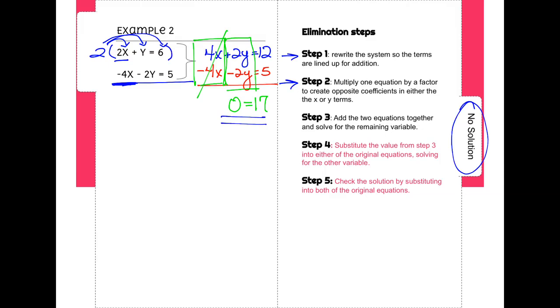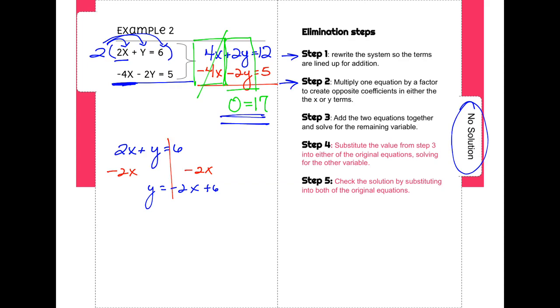A system with no solution means that the system has two parallel lines. Those lines will never meet and therefore never share any points. So what we need to do to make sure that this has no solution is prove that by showing that these lines are in fact parallel. So we'll need to see what their slopes are. Let's get them both in slope-intercept form, starting with the first one, 2x plus y equals 6. So to solve for y, in order to get it in slope-intercept form, I'll subtract 2x from both sides. That gives me y equals negative 2x plus 6.